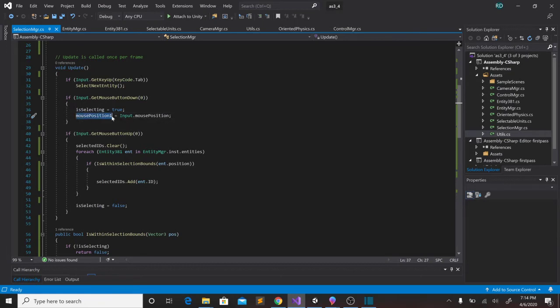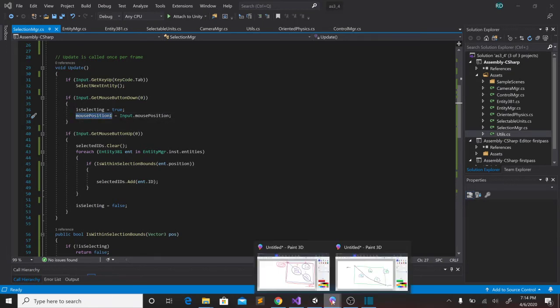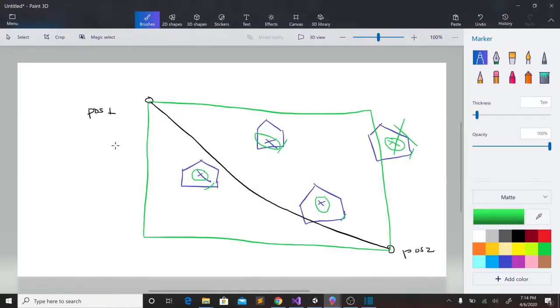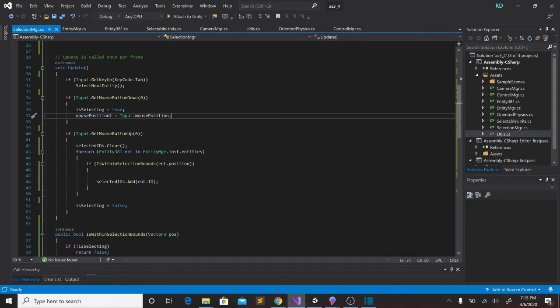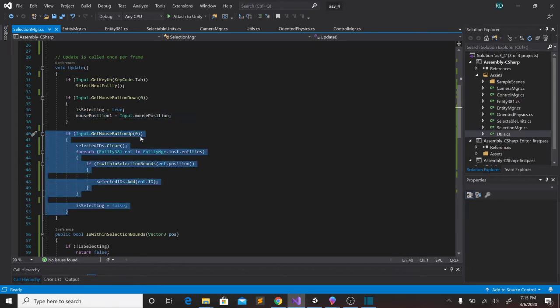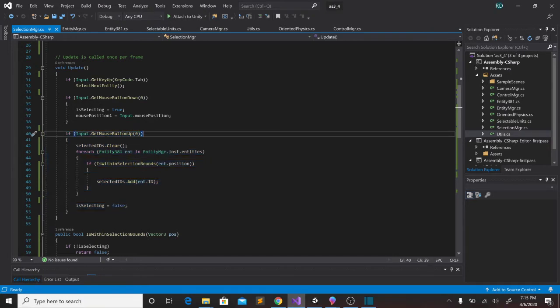So what is this mouse position 1? This mouse position 1 is this position 1, this position. From the left side we clicked and we dragged till this point. So this is mouse position 1, the left, and this will be the right position. Now I save this value. Again I check here in this line that mouse is still pressed. That means we pressed and we are dragging now.